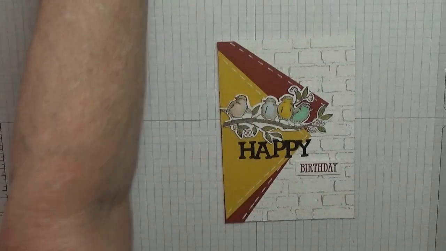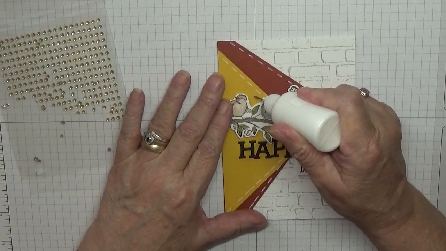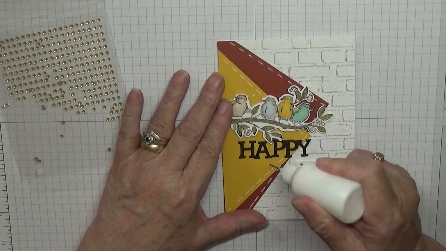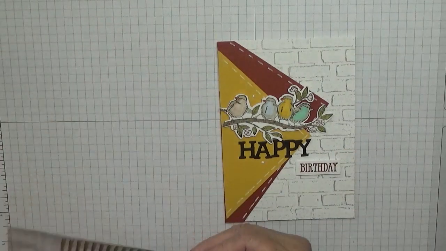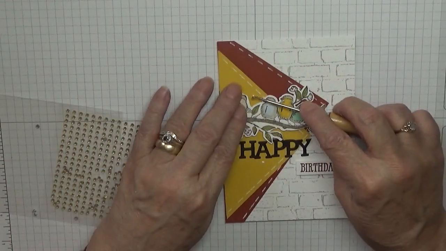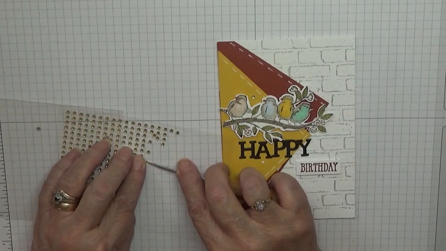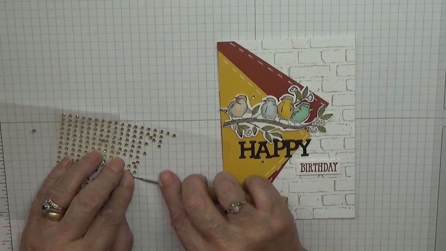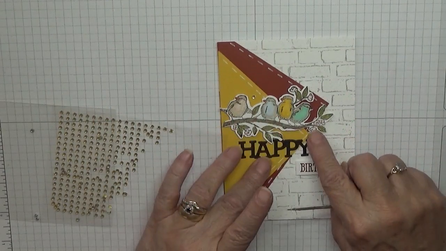Right, now we've just got some gems to put on. I'm going to put one there, one down there, and one under the A. I've got these little gold gems. Just put one on each with double glue. I know they're self-adhesive gems but they do fall off. And that is my card for today.